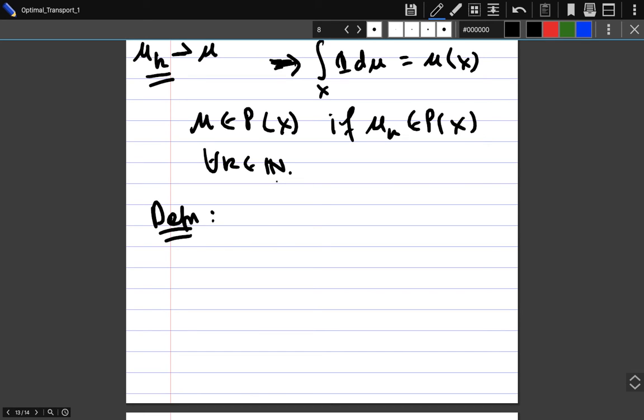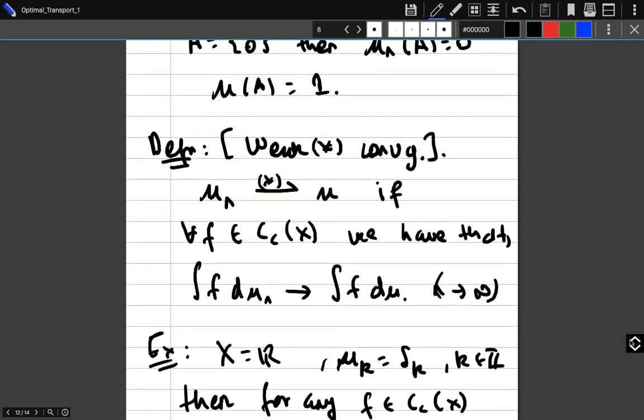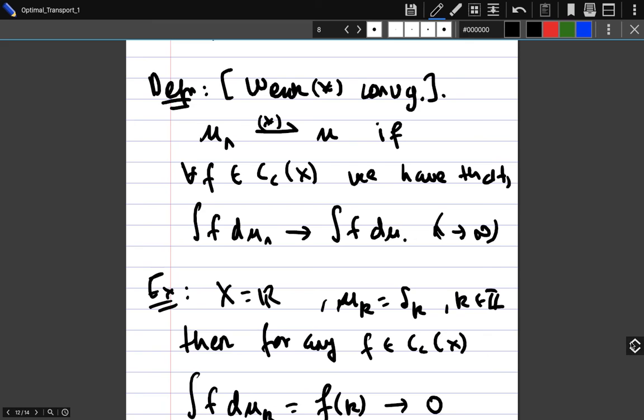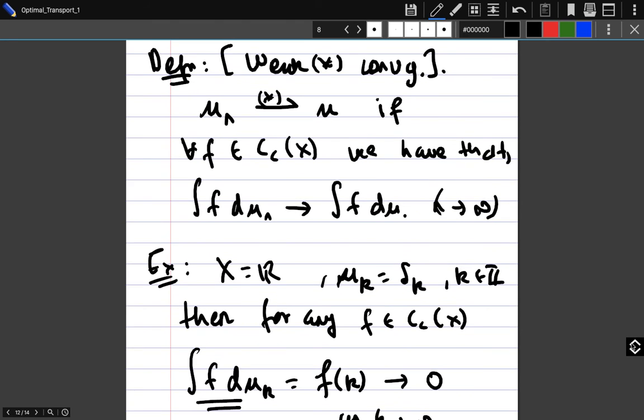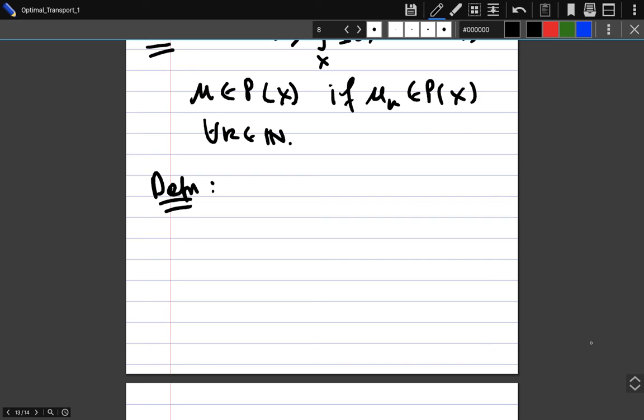Here you see that if you look at the definition of narrow convergence, it's possible that some mass may actually escape to infinity. And that's something that we don't want. In order to prevent that from happening, we need some sort of notion of compactness. And that's why we need to define some sort of family that captures that idea. And this is precisely the motivation for defining a tight family. So you take a collection of probability measures, and then you say that it is tight.